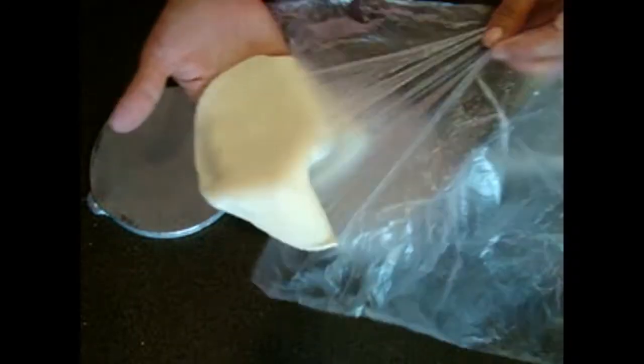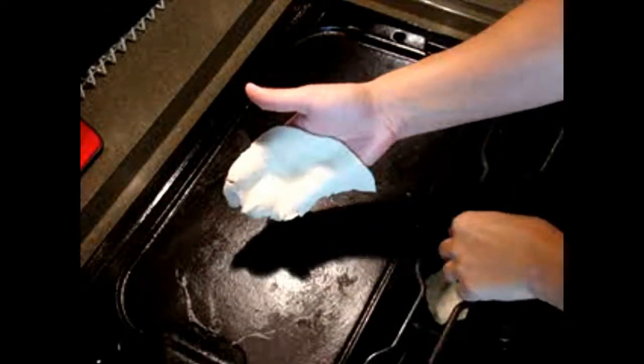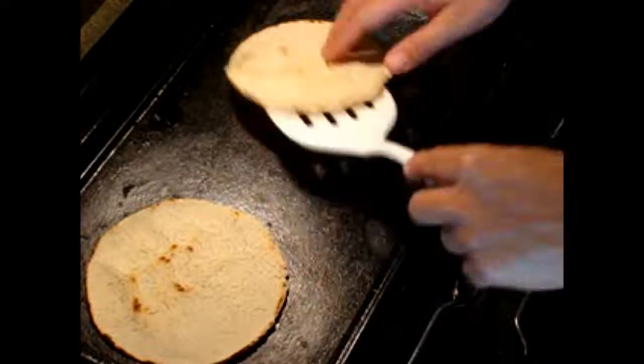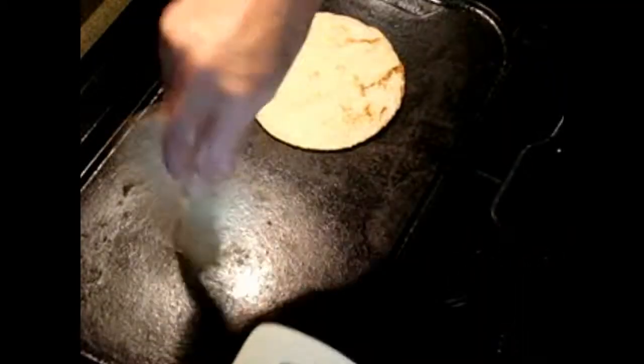Just be careful about this. And take off the plastic. And there you go. Ready to... Okay, no. And one more time. My tortillas are cardboard. Look at this. Oh my goodness, look!